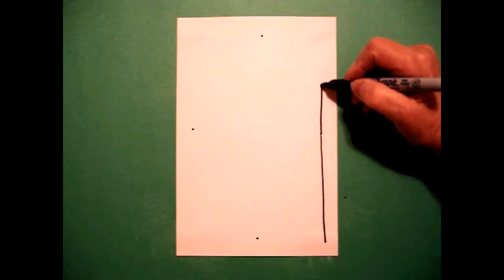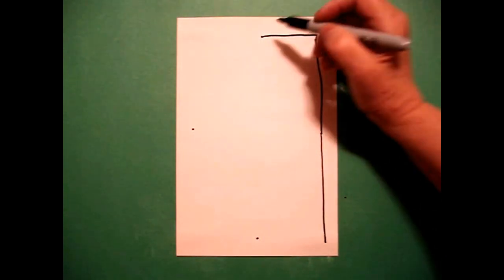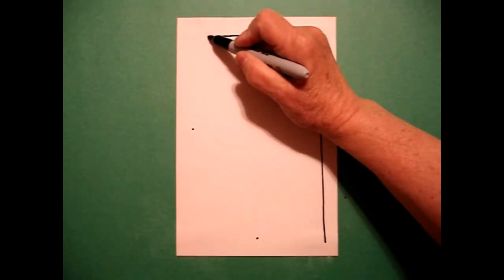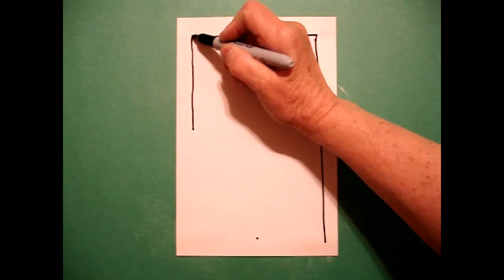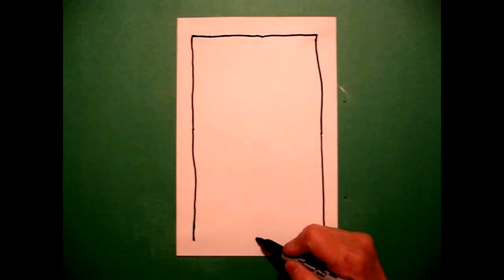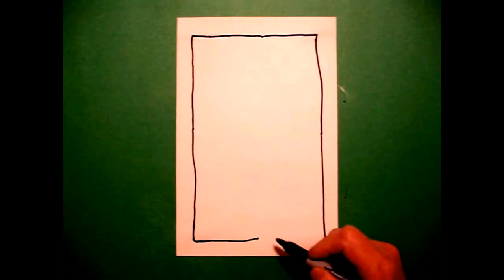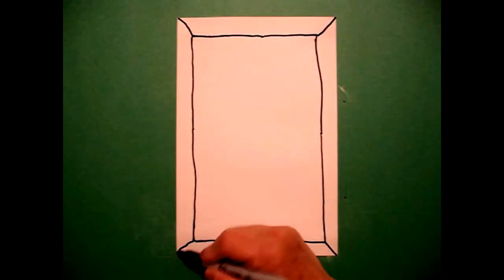From each of these dots, I'm going to draw a straight line down because I'm going to make a frame. So I go down and up and over, connect, and over again, and up, connect, down. I always leave myself a little bit of leeway. Over, connect, over, connect. So there's my frame. At each one of the corners, I'm going to draw a straight diagonal out to each one of my corners, and there's my frame.